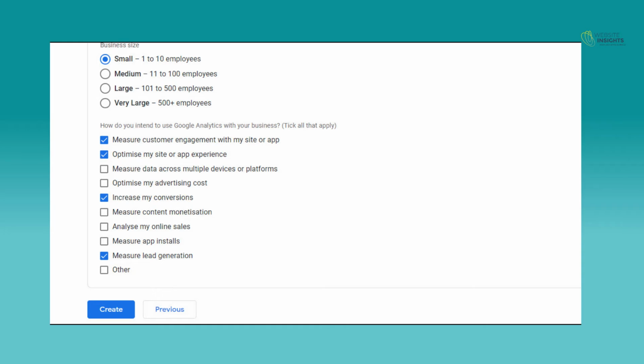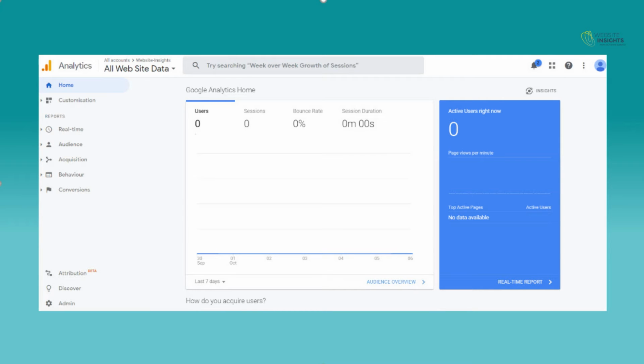Next, you'll need to enter some details about your business, then click Create. You'll be asked to review and agree to some terms and conditions. When that's done, your report screen will display and you'll see your first empty Google Analytics report. The reason it's empty is that although you've specified your website in the setup, Google Analytics won't have access to the data from your website until you place a piece of code called a tracking code snippet on your website.